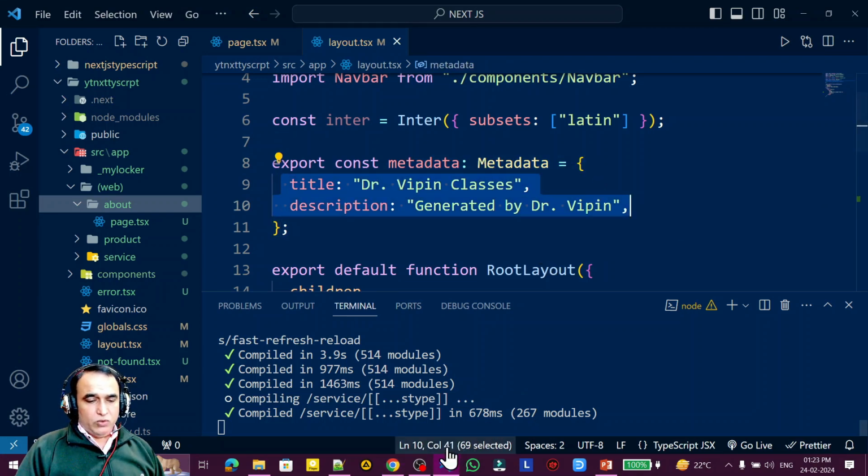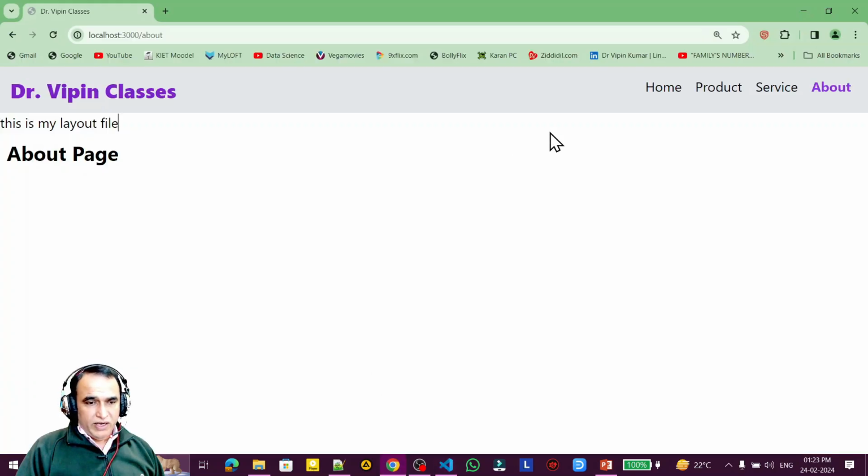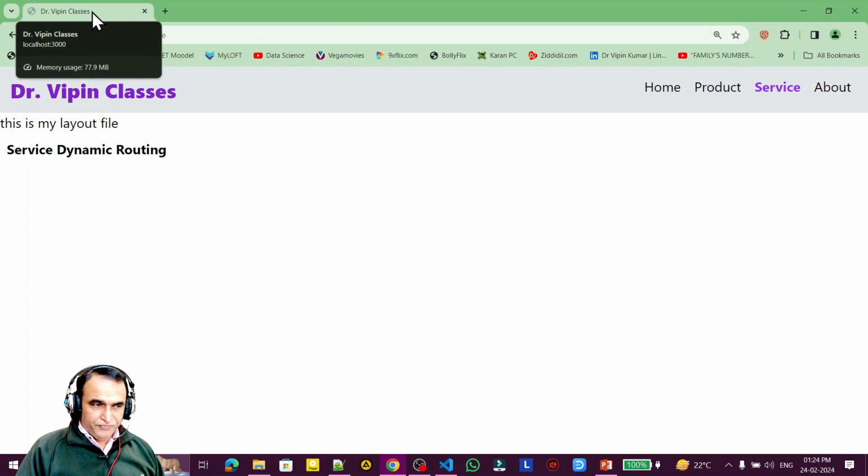Suppose you want to give a title to each individual page, like you click on about and you want to show the about page title here, and you click on service and you want to show the service page title here.